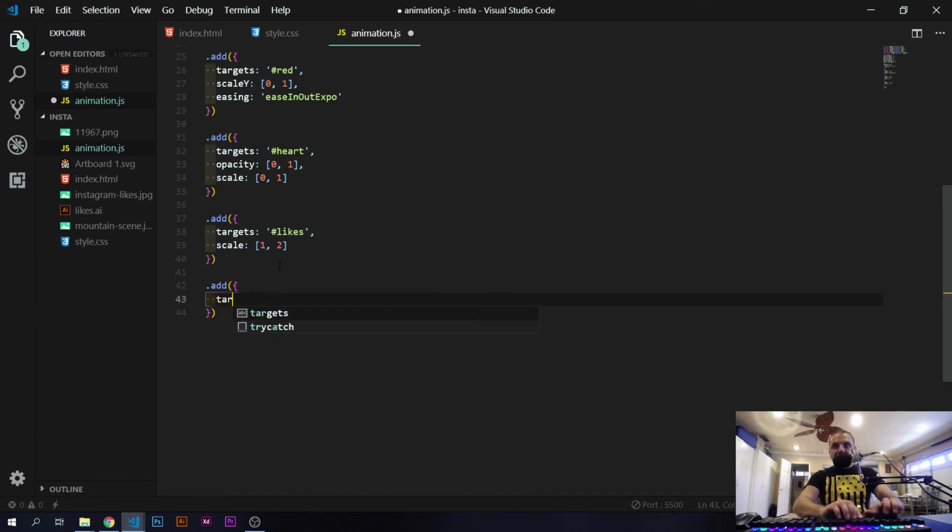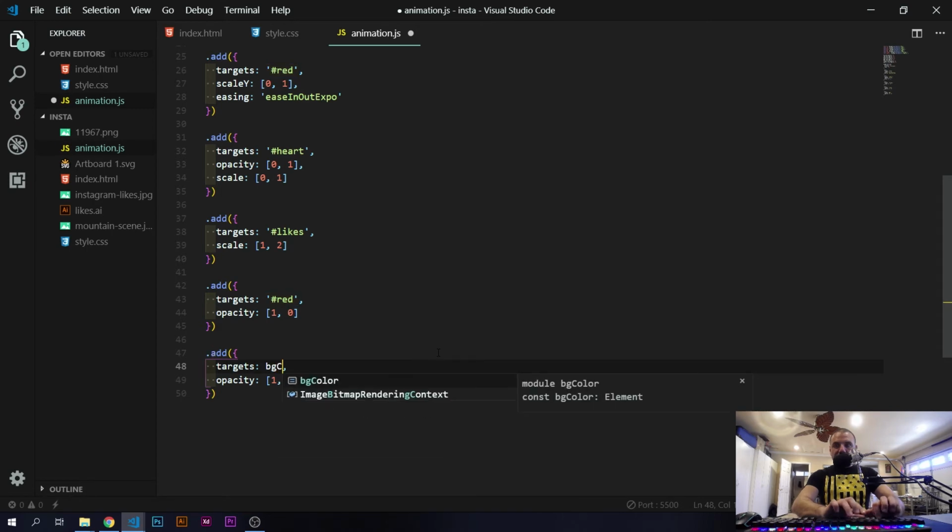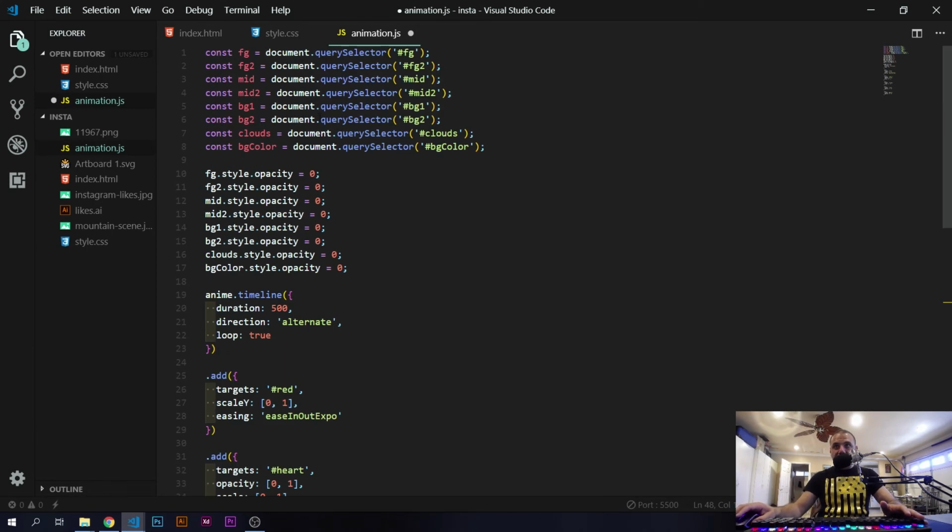This time the targets is going to be red, and what I want to do with red is take its opacity from 1 to 0. I want to hide the red, but at the same time I want the target, and I believe we called this BG color from the top.